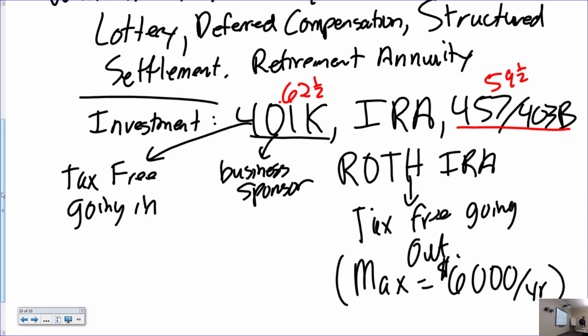Okay? And the reason why is to stop the really, really wealthy people from putting in like $20 million inside of one of these. Because once you put the money in, right, think about all the interest you earn on $20 million. Right? If all of that money comes out tax-free, that's a lot of money. Right? And so in order to stop it being a way for rich people to hide money, they limit the most amount you can put in there so that people like us can take the most advantage out of it. Right? Because we might have up to $6,000 a year, maybe, if we're lucky. Right? Rich people, yeah, for them it's like a drop in the hat.